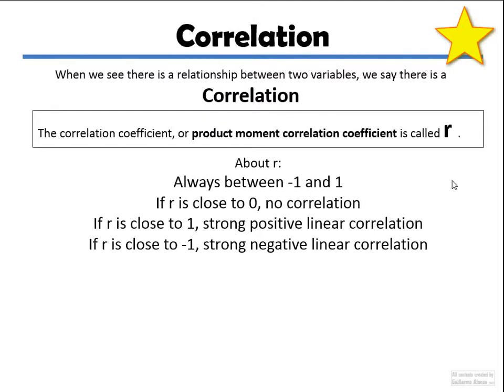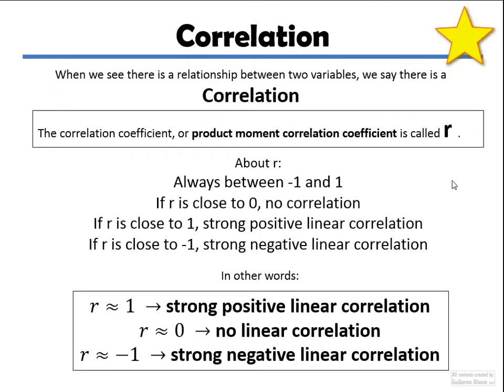So, in other words, this is what you're looking for: is the R close to 1, R close to 0, R close to -1. How much? Well, that's going to depend. In reality, it depends on the disciplines. In some disciplines, they look for a stronger R, some they don't care so much. Let's say that for you, roughly, if it's over 0.75, you say there's a strong positive linear correlation, but you will see this later on.